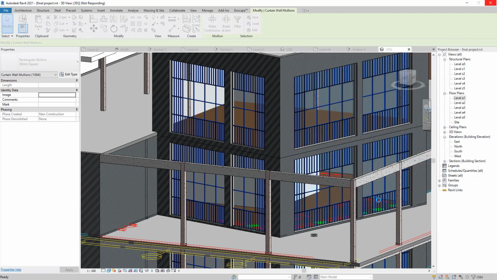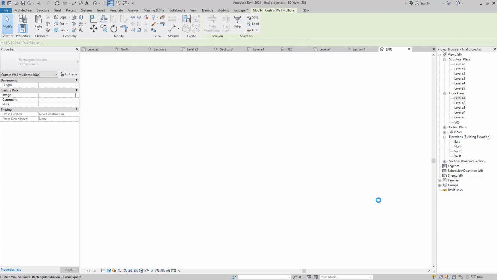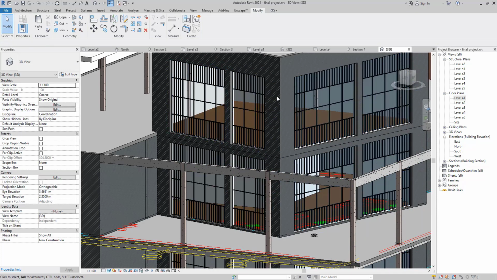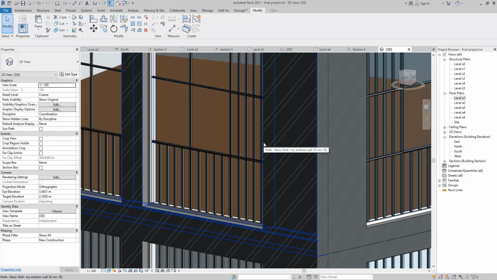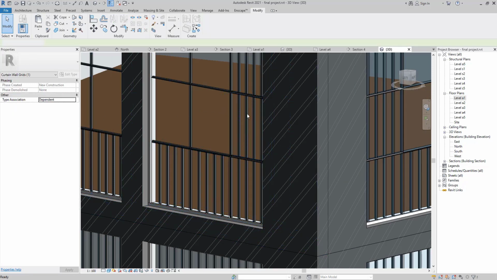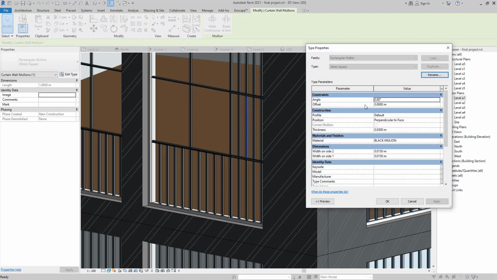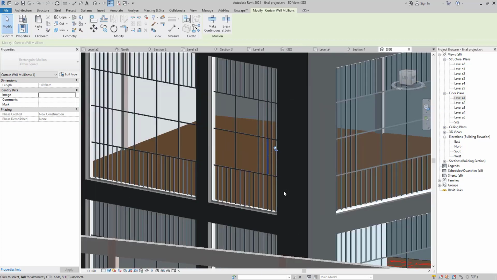It will take time, of course, because we are doing a very big operation. But now all of our materials, if we pick one of them, of course it's changed because it takes time. So we are going to pick one of them and we will see the material, black mullion.